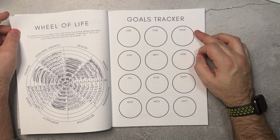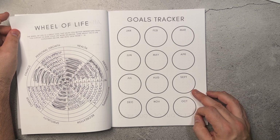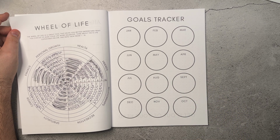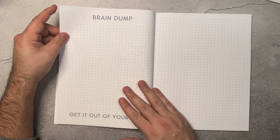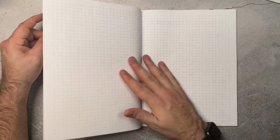This is just a really big goals tracker, something that you can refer back to, jot down the note of the goal that you're trying to accomplish and when you're trying to do that, and then you can follow along throughout the year. Another big brain dump area for yourself as you get into the first month. Absolutely love that it's had a calendar on it. So if you're not the type of person that wants to keep a separate journal for this, you absolutely could work right inside of this workbook, just focused on your monthly goals and then looking back on those larger ones that you're setting for yourself.